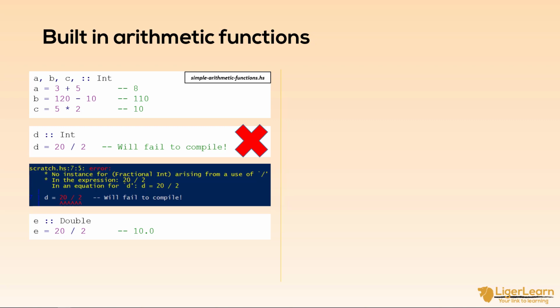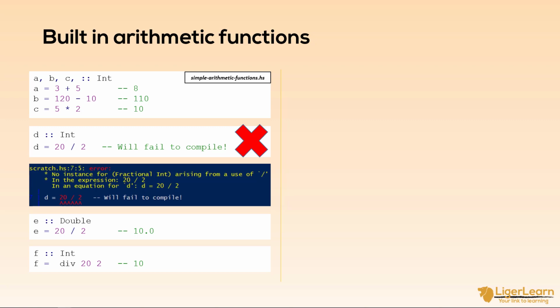But this still does not answer the question for our specific case. In our case, we know 20 divided by 2 is a whole number, and we don't want a double, we definitely want an int. In that case, we can use the div function. The div function will perform the division, then round down to the closest int. Unlike the built-in arithmetic functions, which we can place in between the two arguments, just like we would do in mathematics, for the div function, we can't do that by default. Instead, we pass the two numbers to be divided to the div function, and we do that by putting them next to each other with a space between them, just like for the simplest functions we saw before.